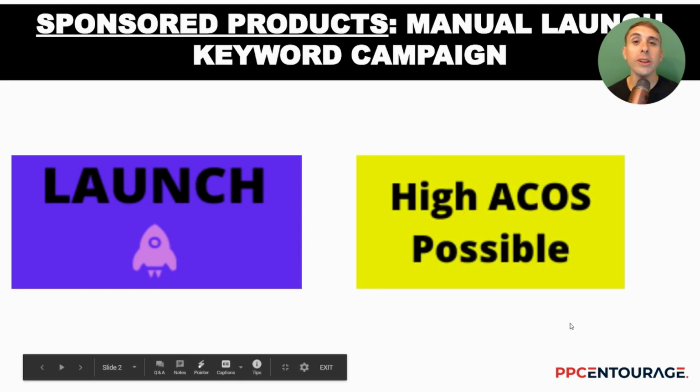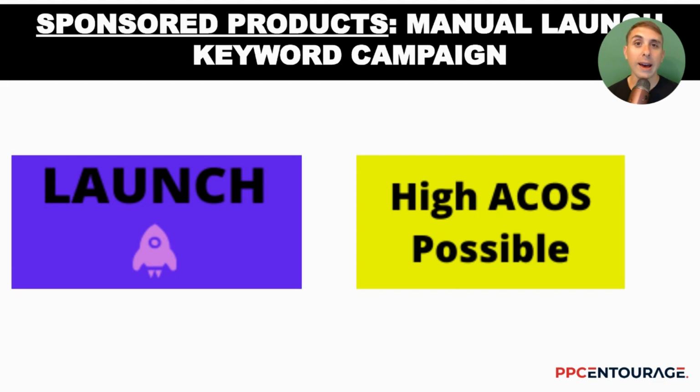Of course, when doing a launch campaign, keep in mind, guys, that you can likely have a higher ACOS because you don't have the social proof, and because it's a relatively new product, you're going to require that people take a little bit of a risk when they purchase your product because there is no social proof. So you're likely going to lower your price a little bit or maybe have a coupon to help overcome some of that risk. But just keep in mind that we are going to likely have a higher ACOS, and that's okay.